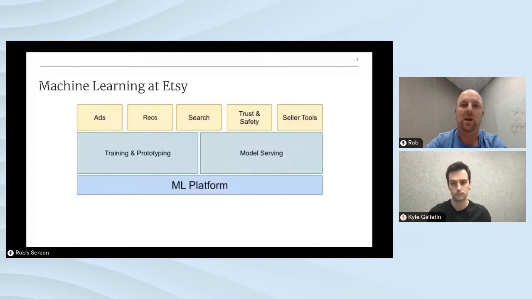And so a lot of the ML is aimed at trying to make sense of that, aimed at ranking the listings according to search terms that have been entered or things that we know about you as a buyer. We've also got increasing usage of ML now in the trust and safety space, so things like detecting bad actors on the marketplace or violations of policy, and also in providing better tools to our sellers. And the ML platform team is made up of two squads. Like Kyle said, he's on the model serving side, and then the other squad looks at training and prototyping. And so that's the scope of what we're talking about when we talk about the redesign of the ML platform: improving the training and prototyping experience and the online serving experience.